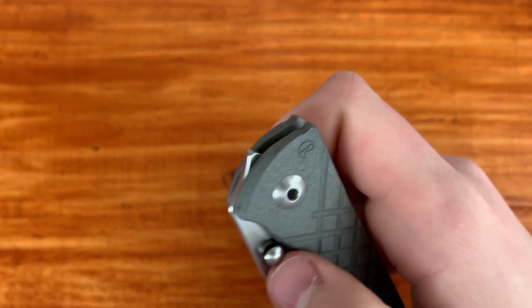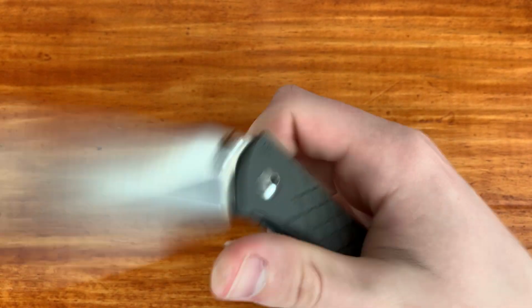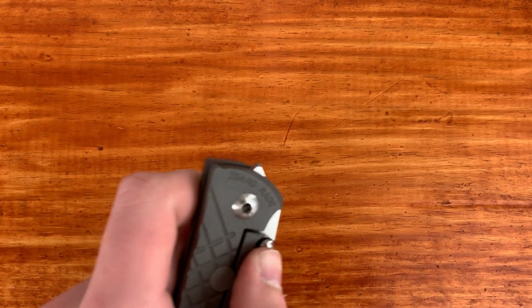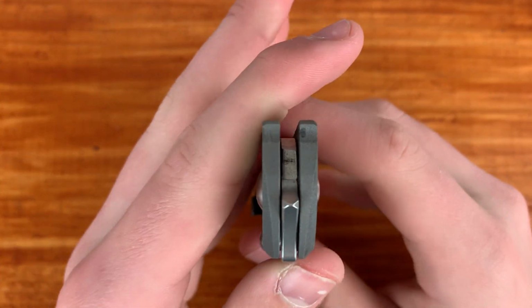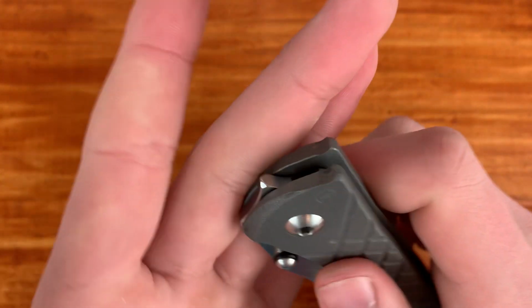I'm not sure. Maybe it's because when I flick it up, I push with the right, and maybe if I opened this left-handed every time, it would be the left side. I don't really know. Maybe I'm just making something up, but I would be interested if you guys know the answers. Please leave that in the comment section.